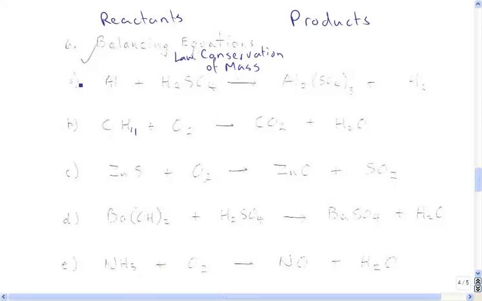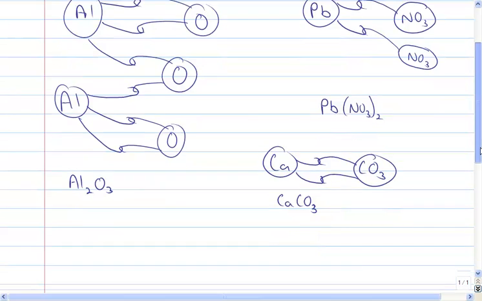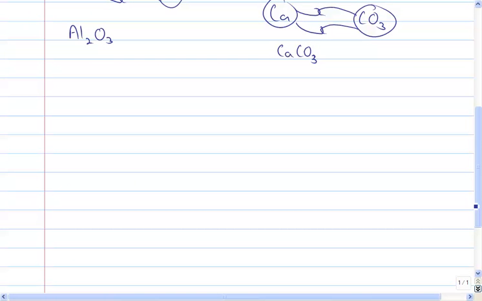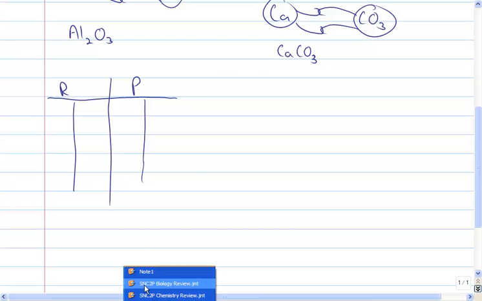So I'm going to go over to another scratch pad, the note that we were working on before. The way I'm going to take care of this is to make a little chart. I'm going to have a reactant side, I'll just call it R, and a product side of this table. On the reactant side, I'm going to make a list of all the reactant atoms. So in that first equation, what did I have?